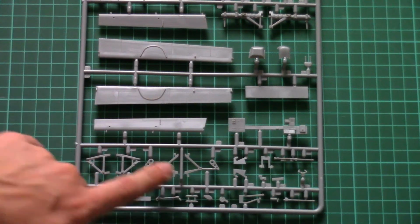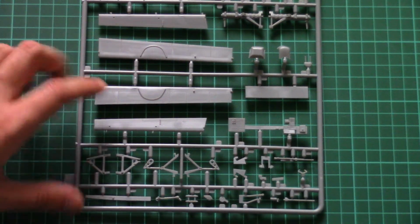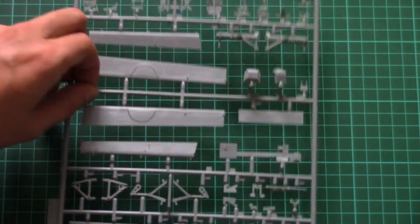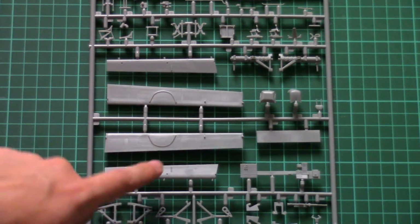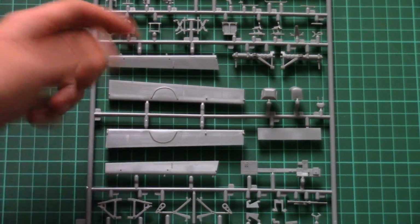And note that attachment points are reduced to the minimum, so you won't have to clean up the parts where it's not needed. And for example, even here it's logical that they're attached here, not on the sharp edges.